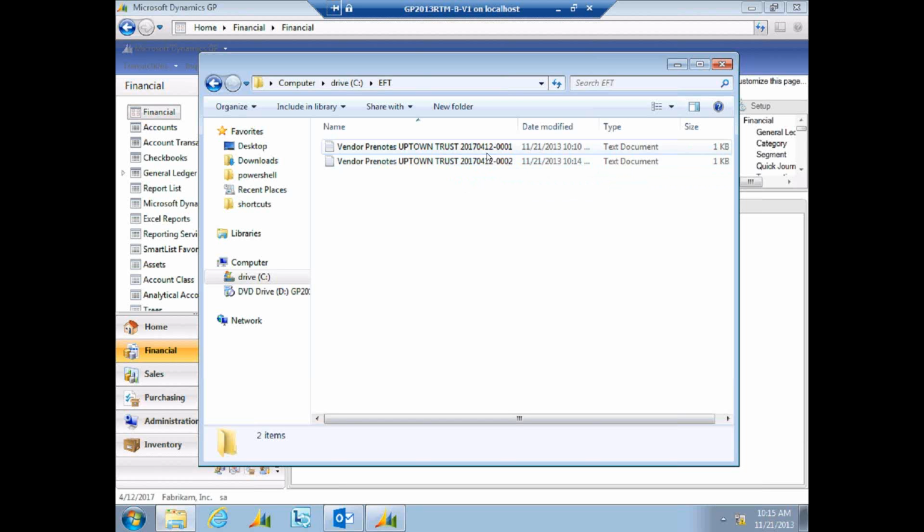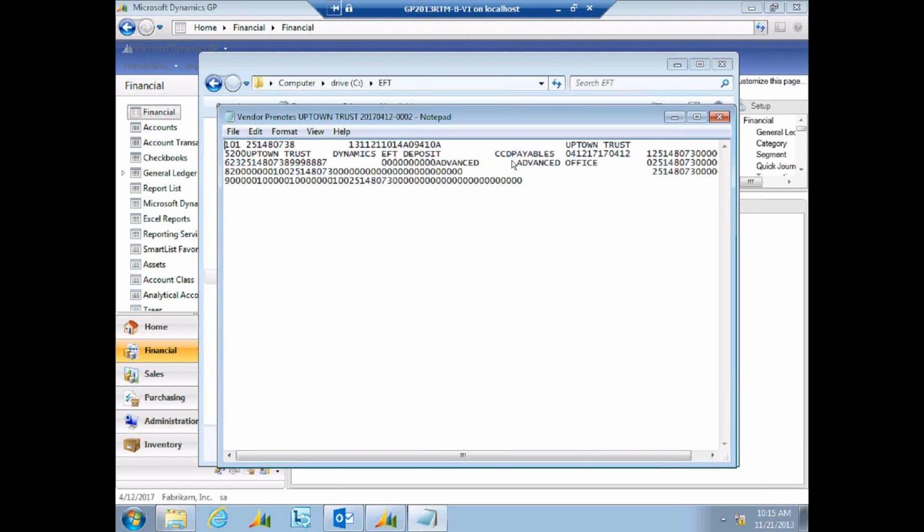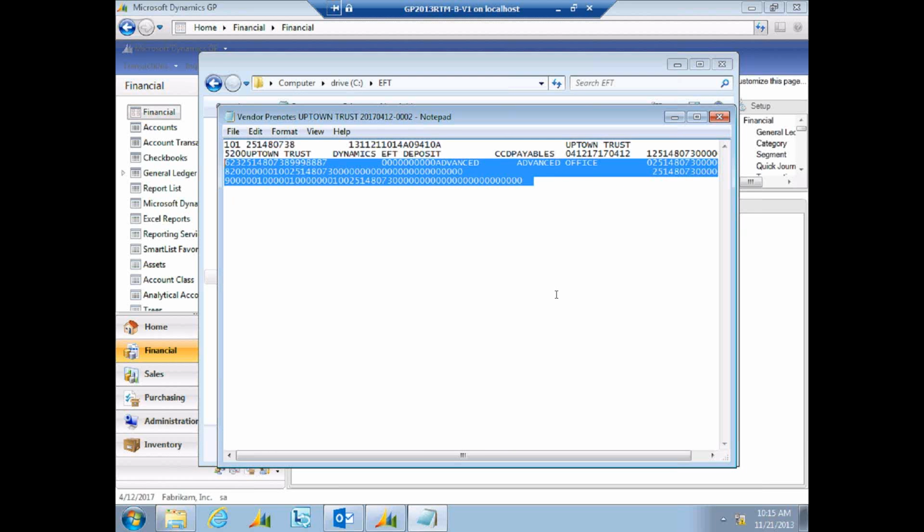It's 2017-4/12. On the image that I'm currently using, that's the system date, so that's why the date's there. You'll notice the checkbook ID, and then you'll notice the -000, 1 and 2 are my versions. So if we open this up, you'll notice we have the advanced.